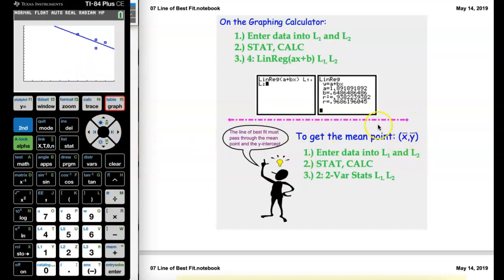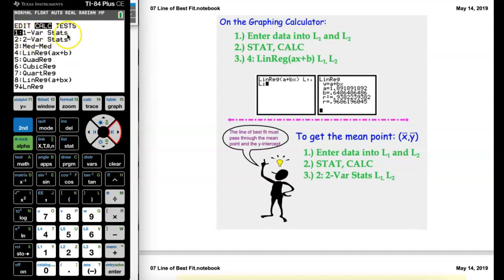One other thing I want to show you really quickly is to get the mean point. So if you go to your home screen again, go to Stat, and over here at Calculate, we have done the one variable stats before, which does give you the mean and different things like that. We are now living in the two variable stat world at this point, so we're going to have our two variable stats. We're going to go ahead and hit Calculate, and you'll notice that you get X with a hat on it. That's 7.4. That's the average of X. Average of Y is down here. You do get standard deviations for each of those and all sorts of things. You get the minimum maximums. But anyway, to get that mean point, that average point, you can just do the two variable stats button, and it does it really quickly.